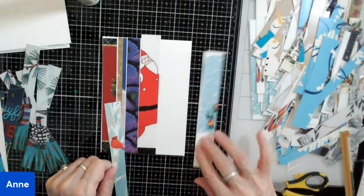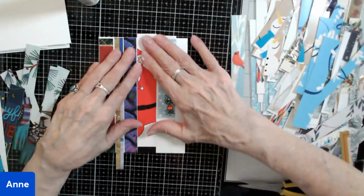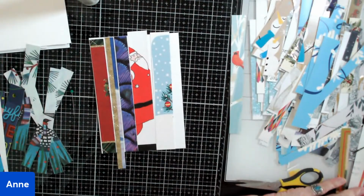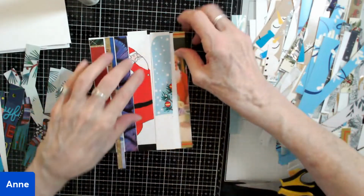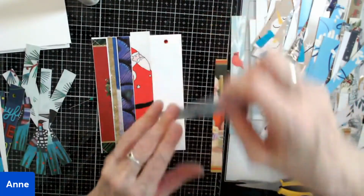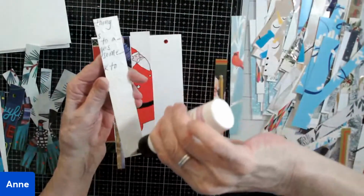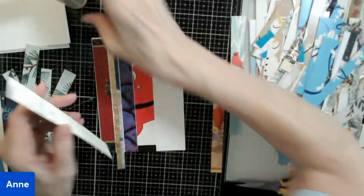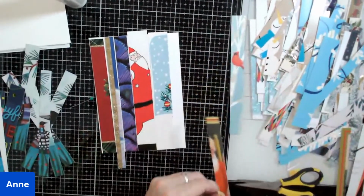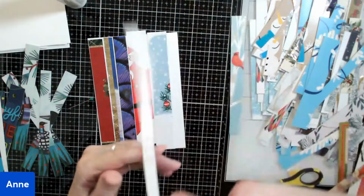I think I made a mistake with that. All right, let's do this. We'll put this here. Because I meant to. All right, and I'm going to put a little bit of, how about, well, we could put this other Santa. So there'll be two different Santas on this one. Yeah, why not? I mean, again, there's a lot more that's going to happen to this card. It's going to get splattered. And it's going to have a sentiment and a Timmy people or persons before it's all said and done. All right. Wait a minute. Do I have a skinny one of this? See, I like this too. I think I'm going to stick that there. Okay. All righty.